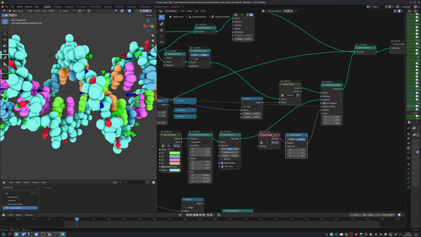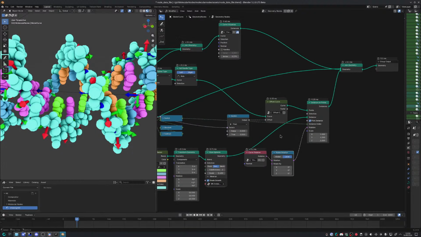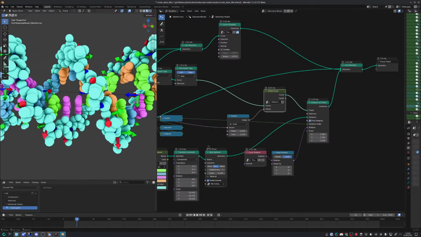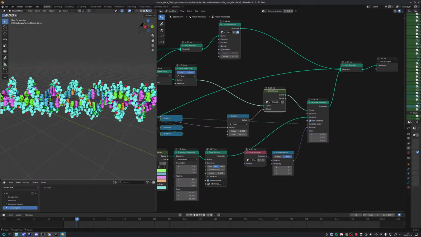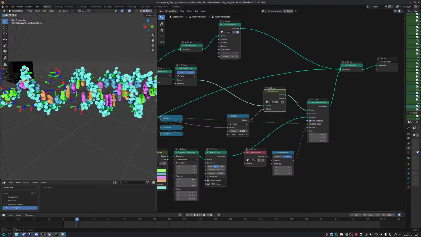We're making DNA. What happens if we just scoot that all the way along? Okay, that is good to know. That works flawlessly.